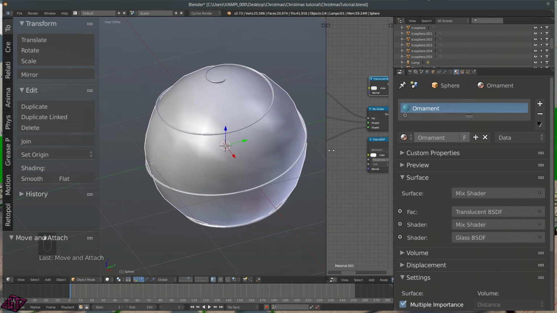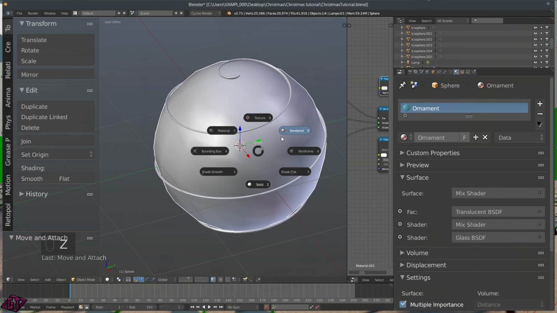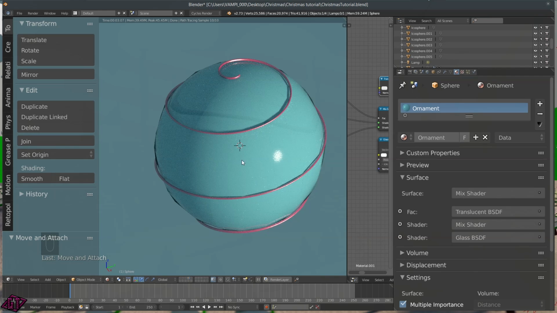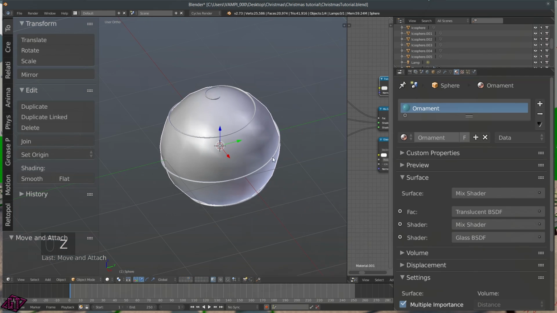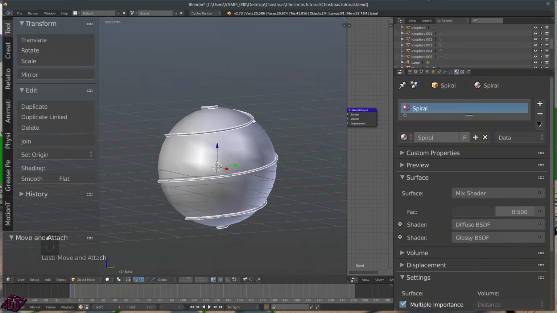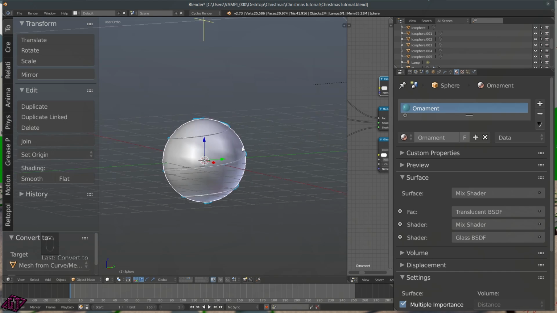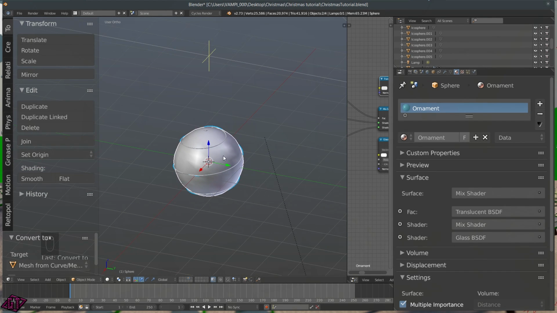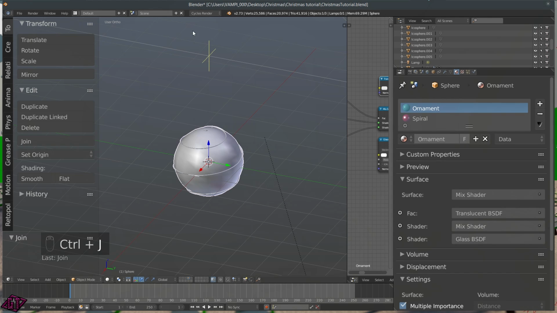So we are going to go ahead and close this back down, and Z rendered. This looks pretty cool, and it looks pretty nice. So we're going to press Z solid, and now we are going to press back on this curve, and we're going to press Alt C, and we are going to turn it into mesh, just like that. And we're going to shift select on this ornament, or the ball here, and we are going to press Control J, and we are going to join them both together.